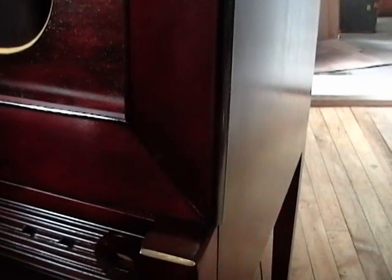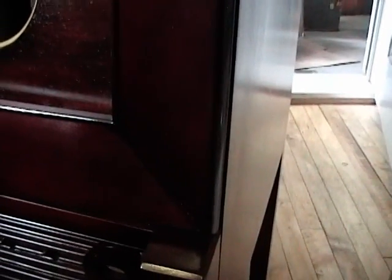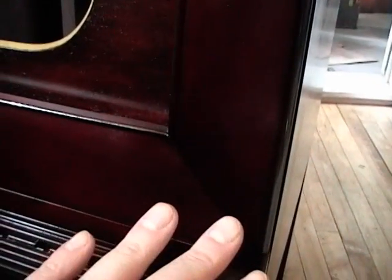I finally finished filling in all the nicks and dings on that, sanded it nice and smooth, sprayed it with the same red mahogany toner lacquer I used on the cabinet, and then some clear coat of gloss lacquer, which now leaves me with the inner bead along here. I'm going to mask off the main body of the frame and hopefully spray it with this. I took a scrap wood and sprayed it, and I think it looks really nice.